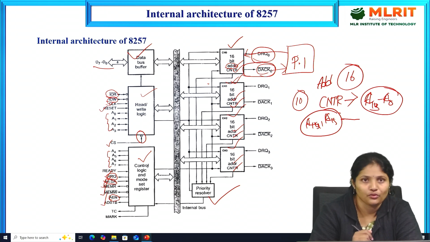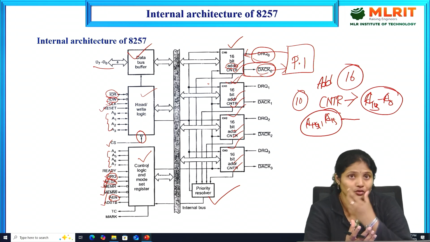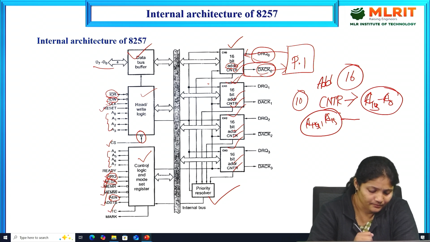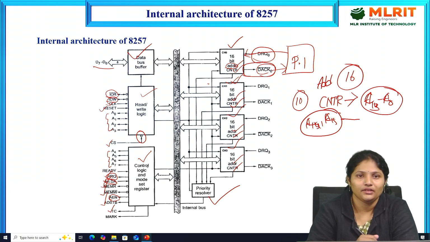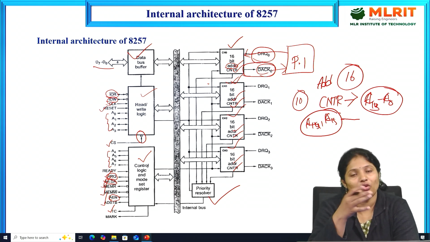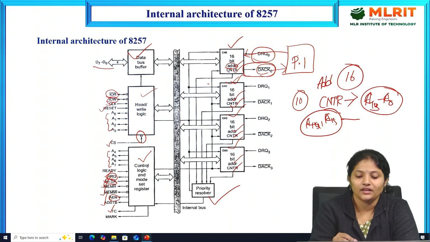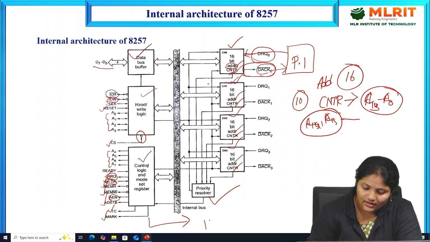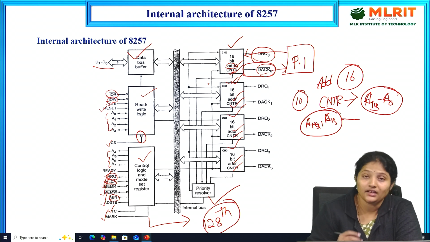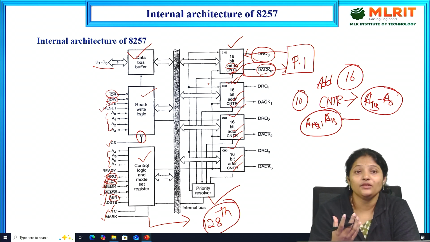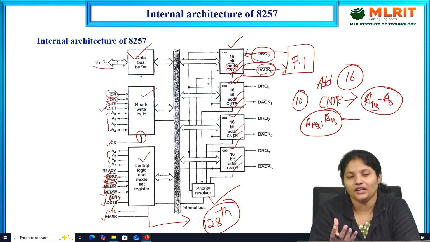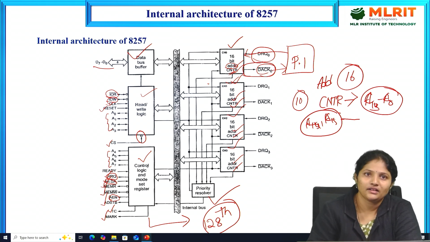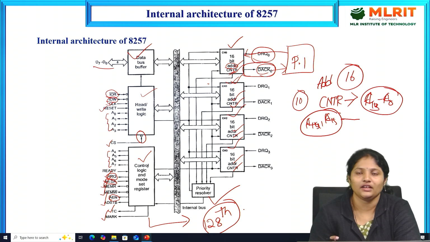The next one is the address strobe lines. And TC, terminal count. If the TC count reaches 0, then all the DMA cycles have been done. So the data operations will be done after the end of the counter register. Then MARK, as I already told you, will generate a signal from the 128th byte. It will give the status that the 128th byte of the data has been transferred. So every MARK signal means that a 128th byte of the data is transferred.